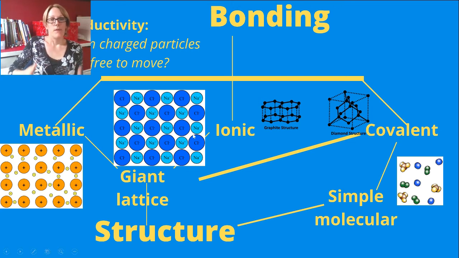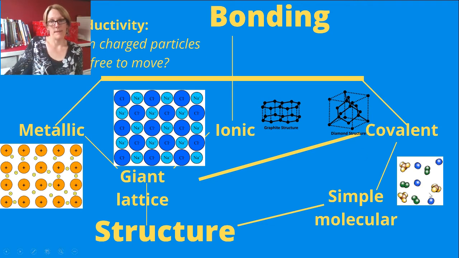Ionic substances: ions can't move in that lattice, because if I move a chloride ion, it's going to get next to another chloride ion, so they're very fixed in place as a solid. If I heat it up enough to melt my ionic substance, then it will conduct, because the ions are free to move. If I dissolve it, same thing, and you would have done that in electrolysis. Covalent substances: graphite does, because 3 electrons are used in bonding for the carbon, and 1 electron is delocalized. So graphite's the only non-metal with delocalized electrons. And then diamond, nope, all the electrons are used in bonding.